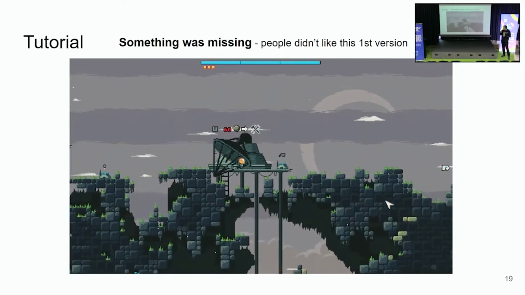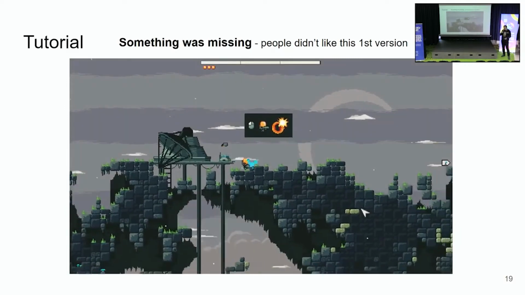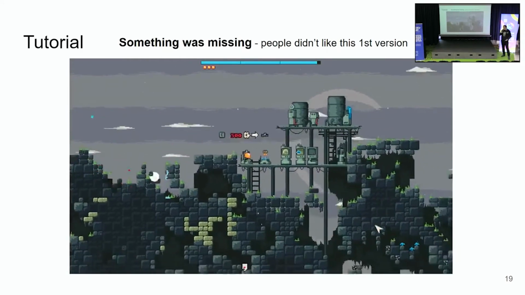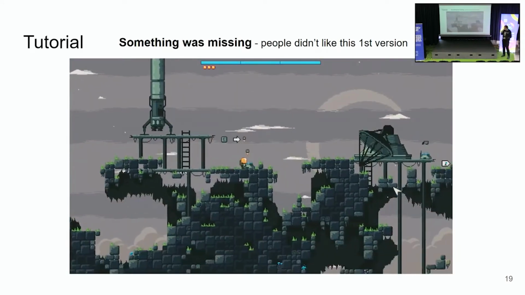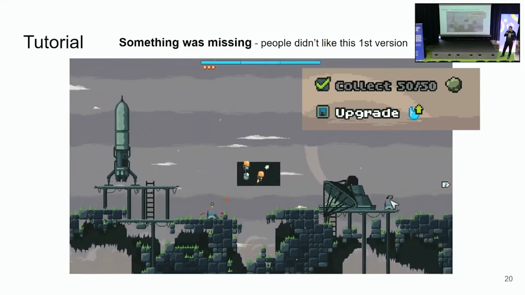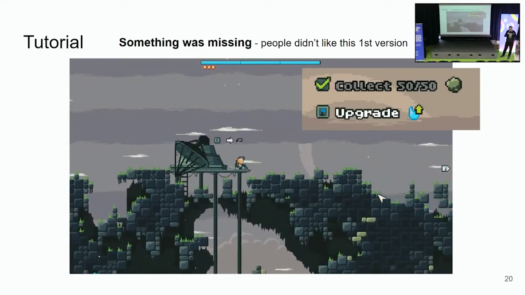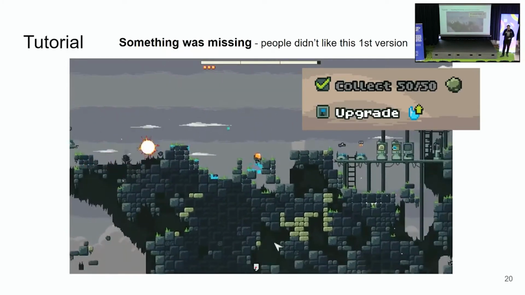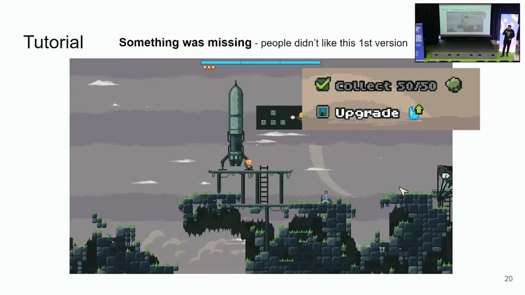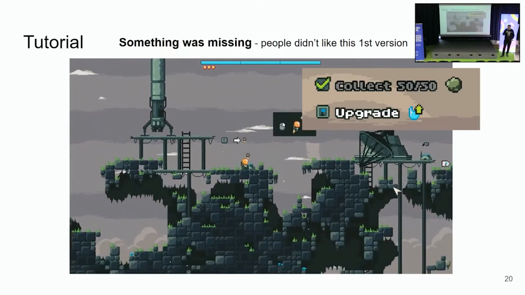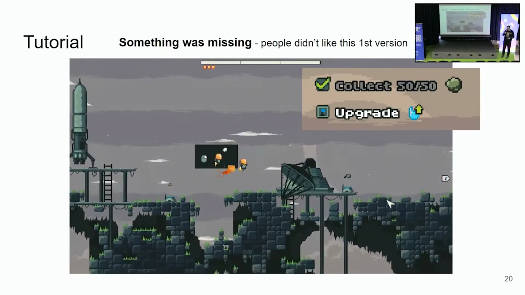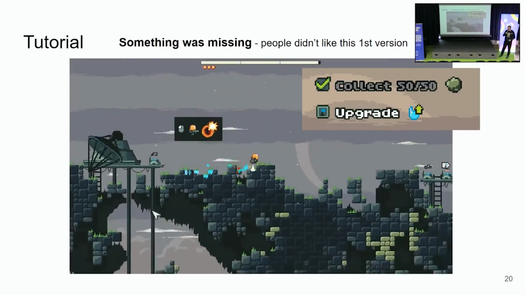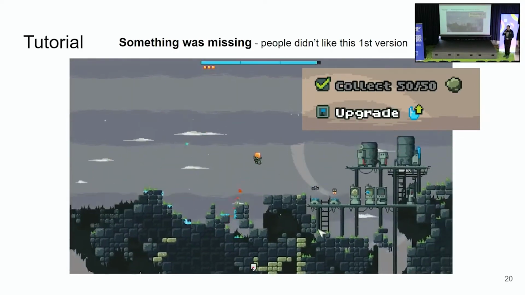Yeah, I was thinking that, well, in Terraria you pretty much also have a very similar setup. You can just mine and you will explore yourself, but players really didn't. So the thing that was missing was directions. People didn't know what to do. So as soon as I added some tasks for the players to see and complete, instantly when players tried it again, the same players who put it down beforehand now could play it like half an hour straight. So it was working and I was happy.